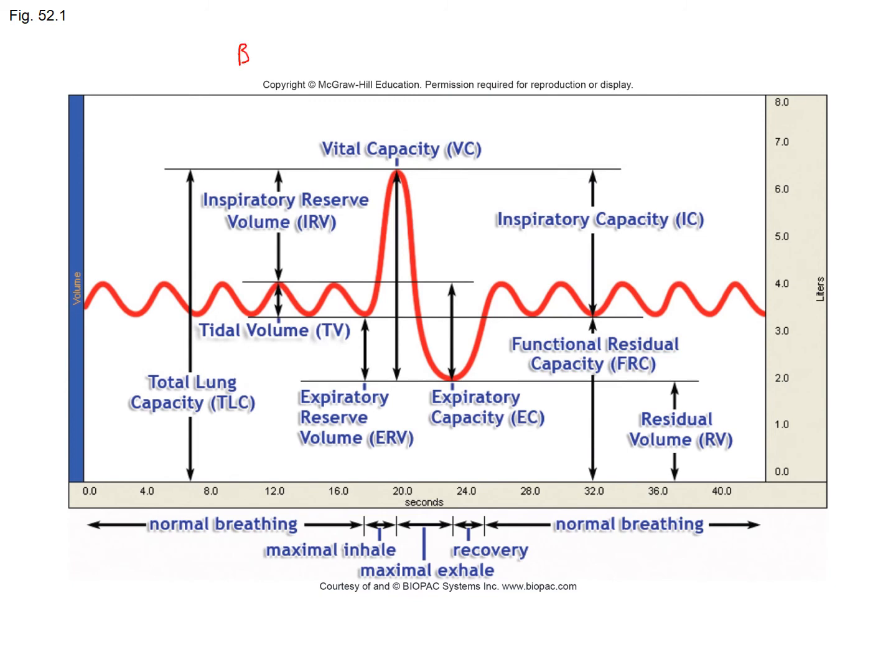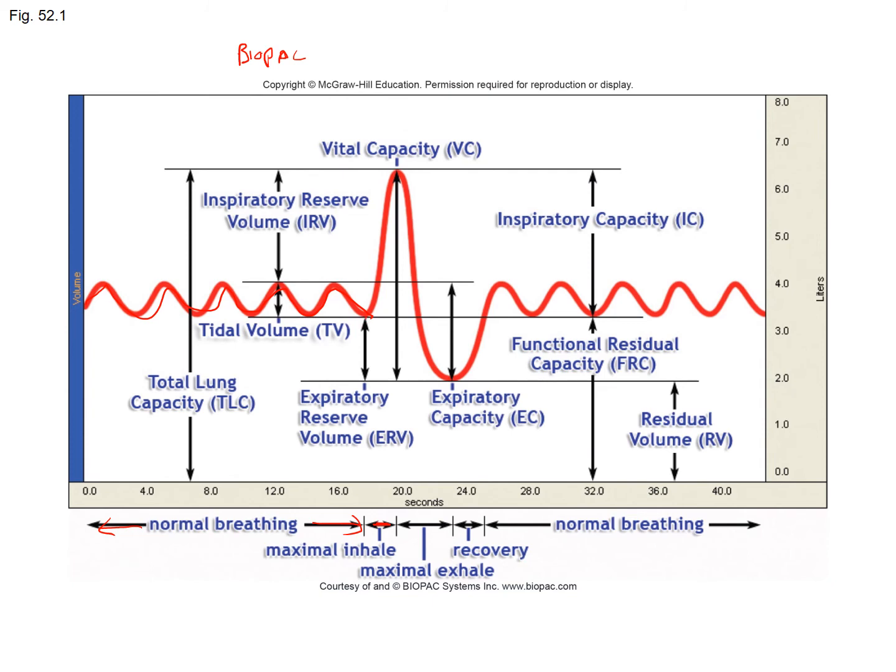You know how to use the BIOPAC now. You connect the wires to the computer, to the BIOPAC machine, and you follow the computer instruction. Anyway, this part here, as you can see, this part will be the normal breathing. You see this part, this is your normal breathing. Okay, now this part will be maximum inhale.